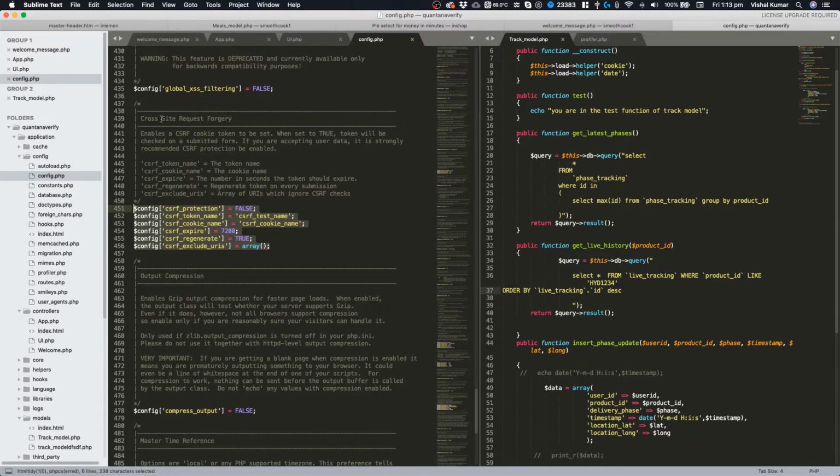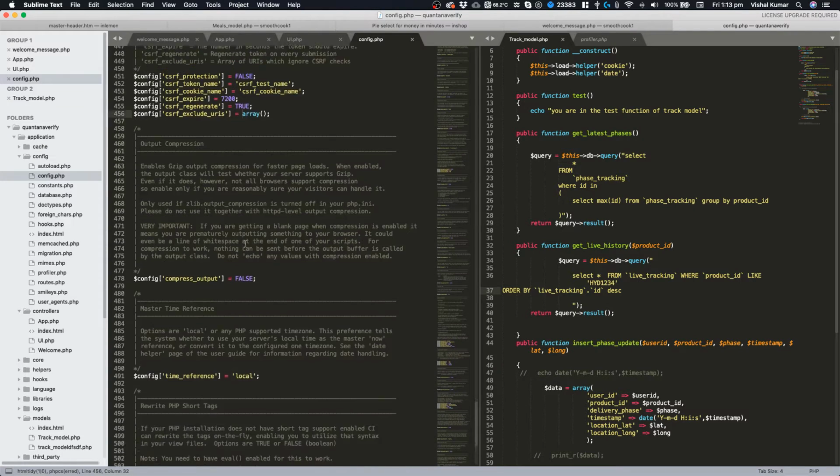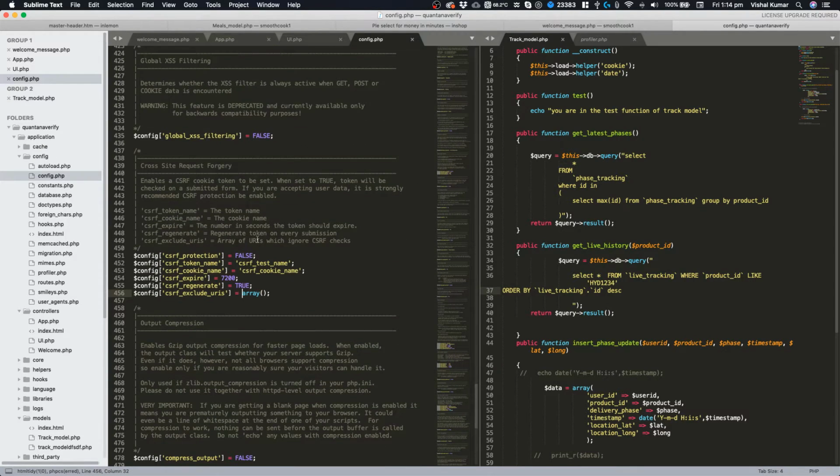Now, when you turn it on, that means an Android application also needs to get verified first before it can send any information to your website. So you need to first request a token, and a token would basically contain a key saying that, hey, for the next 24 hours, you can submit data and you're good. So you set up a mechanism where you first log in, you check whether the password is correct, and then you say, okay, good. Here's your key. Now you can use it to do stuff.